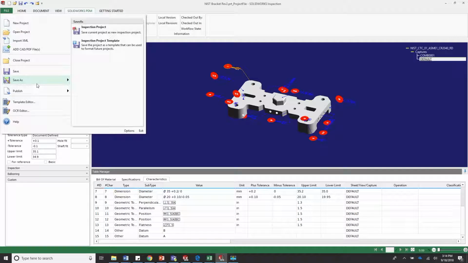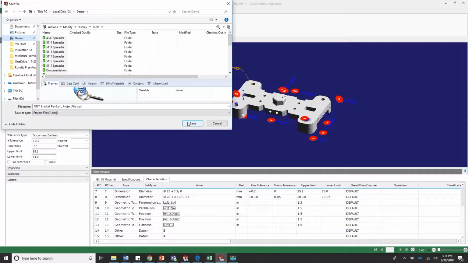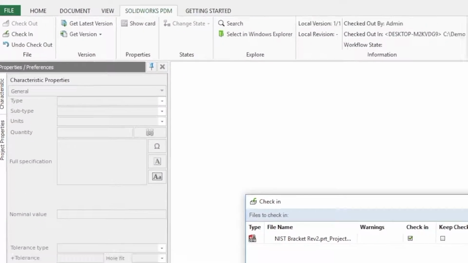Number 3 is the PDM integration. So if you have SOLIDWORKS Inspection 2018 SP2 or forward, you can now directly use the PDM toolbar in the software. This is awesome. You can directly check in, check out, pull up a history, just like you would in your Microsoft Office tools, or of course directly in SOLIDWORKS itself.